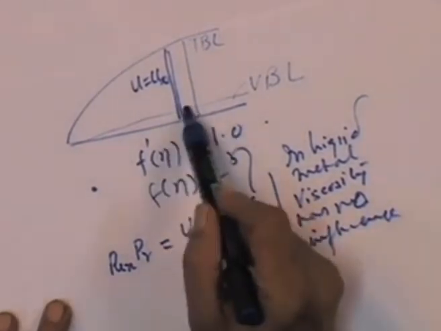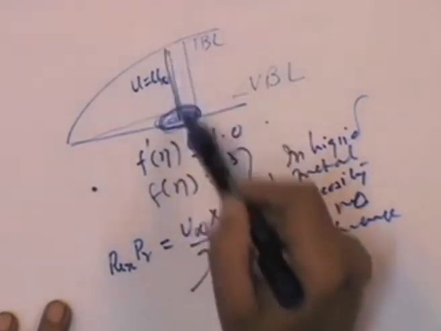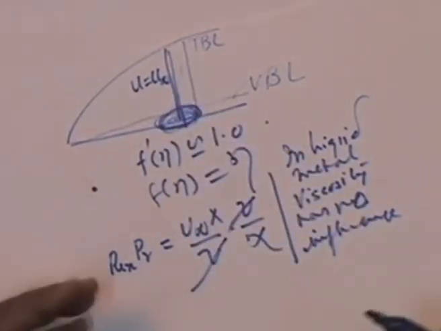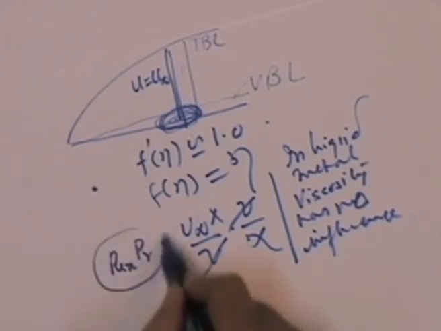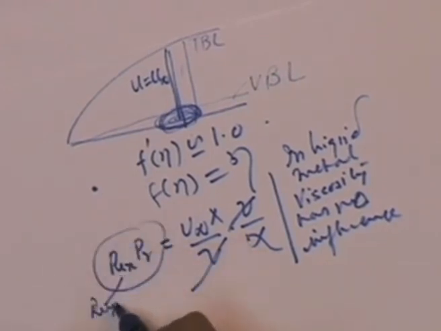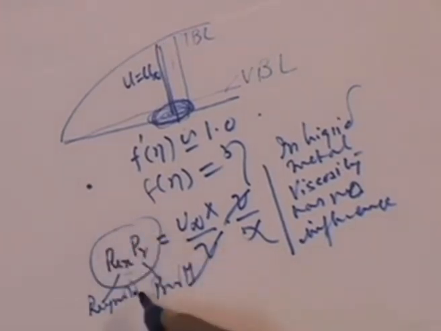And that matches with the idea that viscosity is really, if its effect is confined to such a narrow region of the thermal boundary layer thickness, that viscosity simply has no effect on the rate of heat transfer. This result is very typical of liquid metal heat transfer, whereas for all other higher Prandtl numbers, you will always get a separate effect of Reynolds and Prandtl number. But here, incidentally, this is Reynolds number, this is Prandtl number, but the product Reynolds Prandtl is called Peclet number.